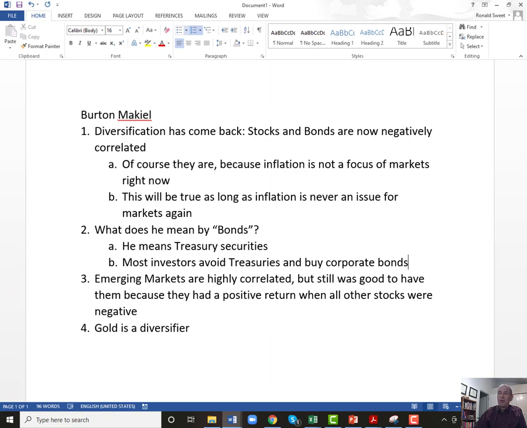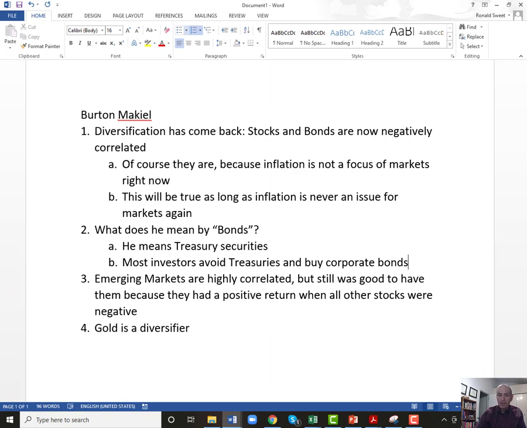But the portfolio manager found out I bought a Treasury. He came over and he chewed me out. And he says, we don't buy Treasuries. And the reason he said that is if you look over time, the extra return you get on corporate bonds more than covers for the extra risk. We'll talk about this later when we talk about credit risk and how much corporate bonds are really priced to give really good excess returns over their risk.